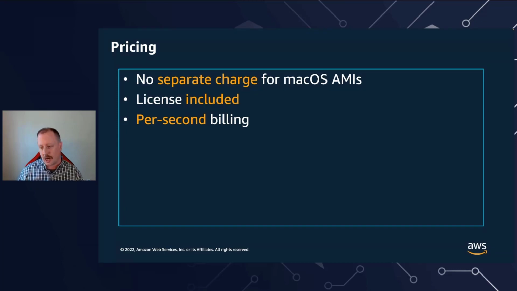The 24-hour minimum allocation period does have an impact on it, but a lot of folks tend to think that we're going to hit them all up front with that, or it's 24-hour chunks, or they sometimes get confused between the host billing and instance billing. It's per second billing for the host, always.